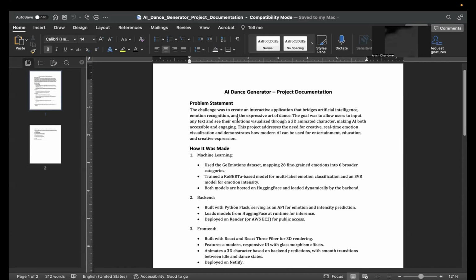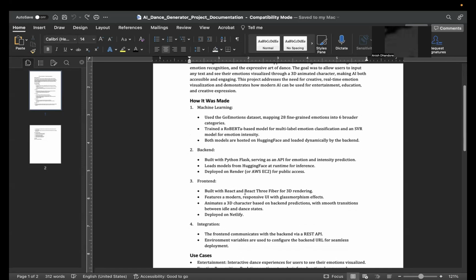I could have made it just an ML model and then run testing on it, but I decided to have a UI, a front end to it. So for that I decided, let's use React and let's use some animations to demonstrate what the person's mood is, instead of just plainly printing out the emotion the person is going through. I decided to use animations that can show what the person is doing or what the person has in his mind.